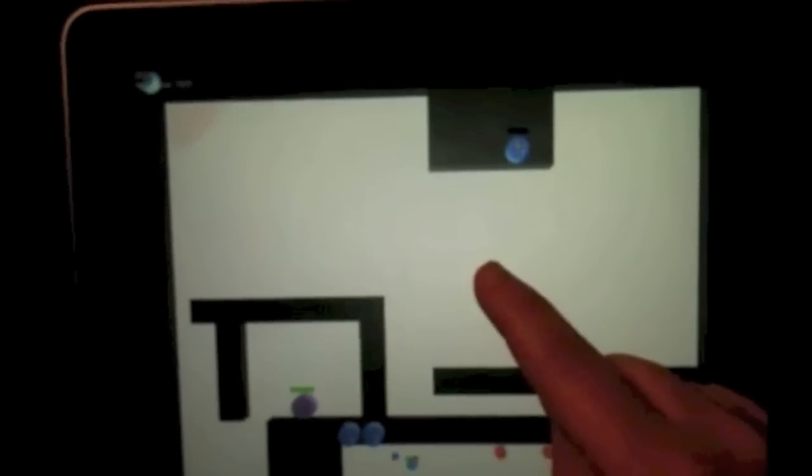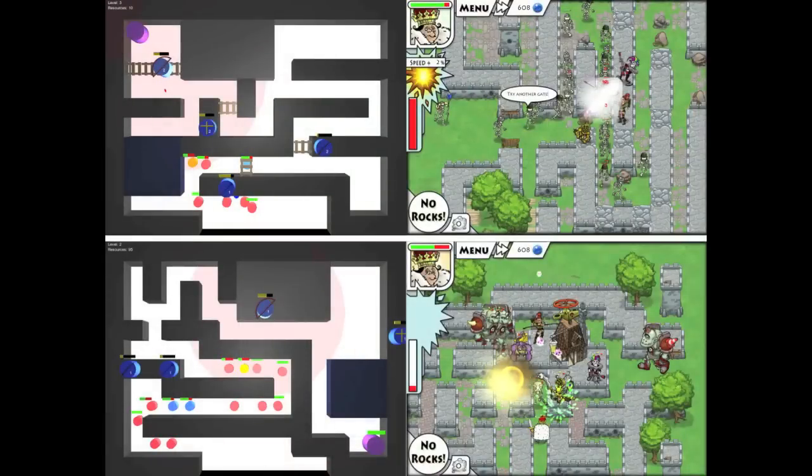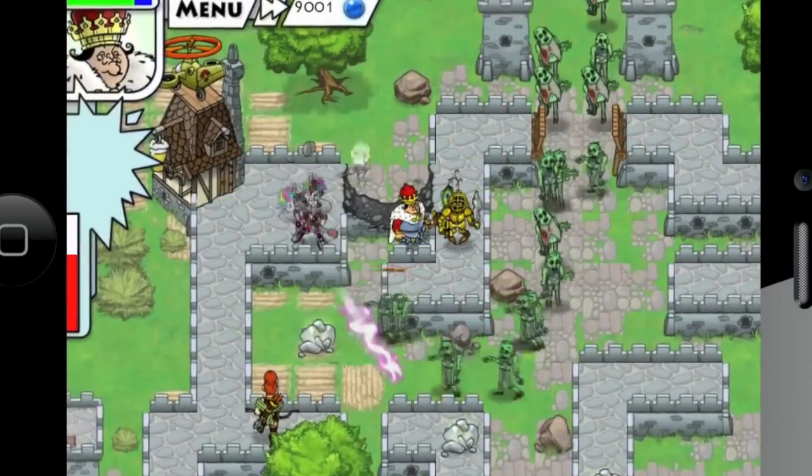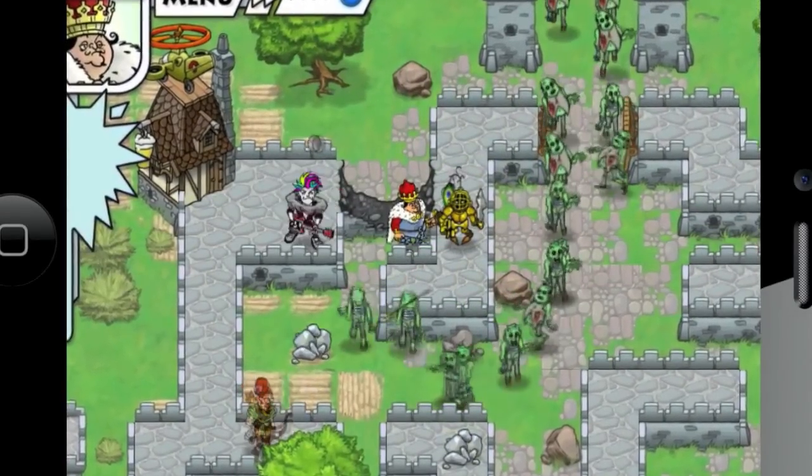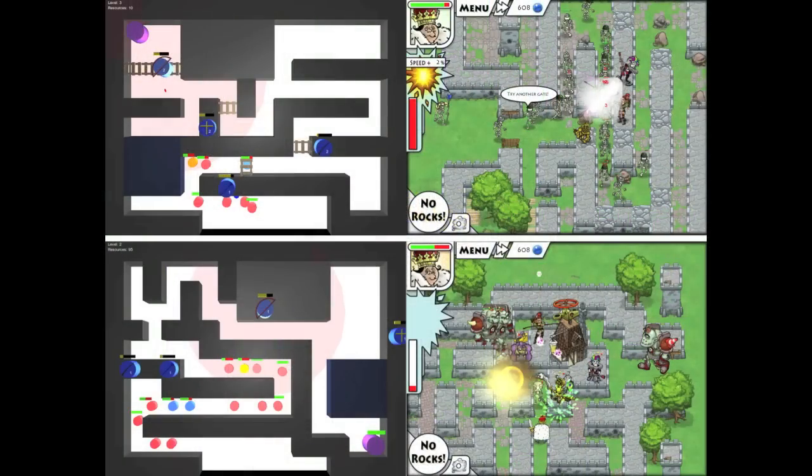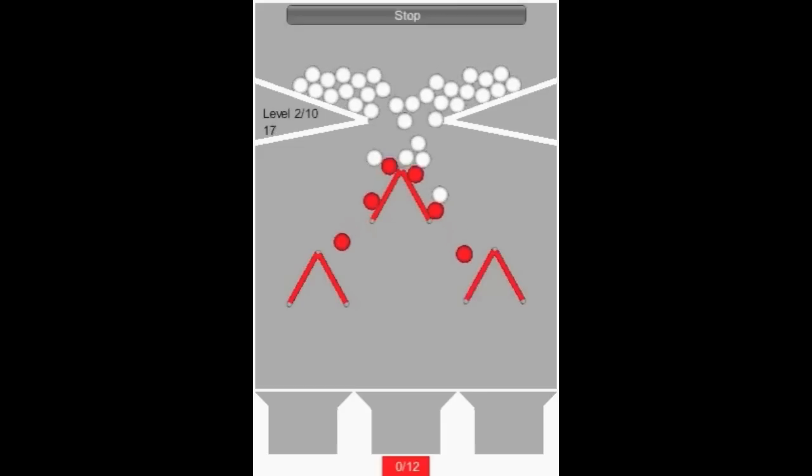The first example is a prototype for a tower defense game, which we made in 10 days by a single programmer. This is what you can see on the left here. On the right, you can see the full game developed by our client, which took 5 months by a team of 3. So this is quite a big difference. Basically, we achieve this by limiting the scope.